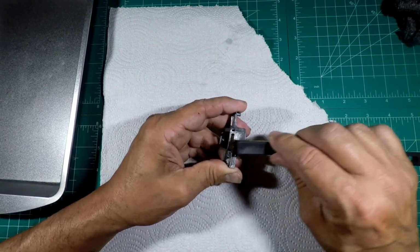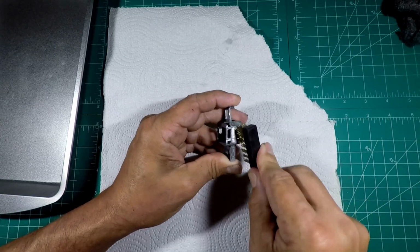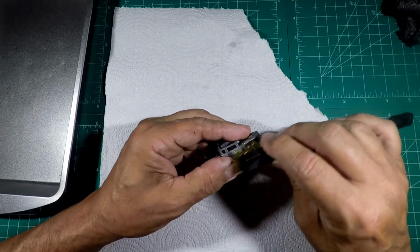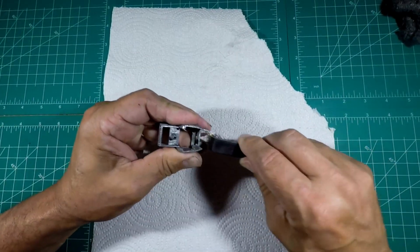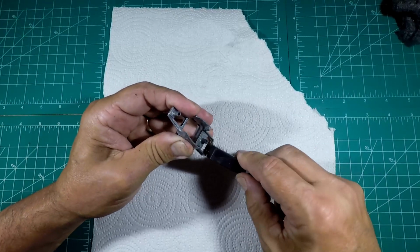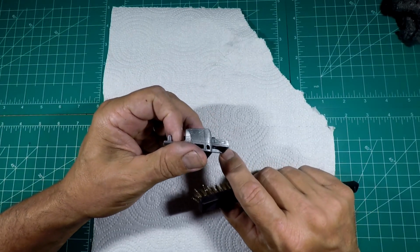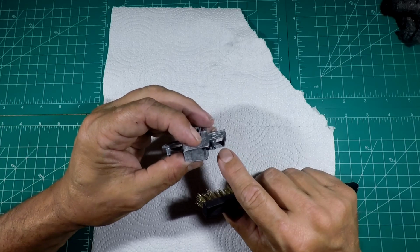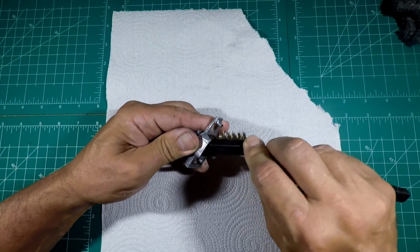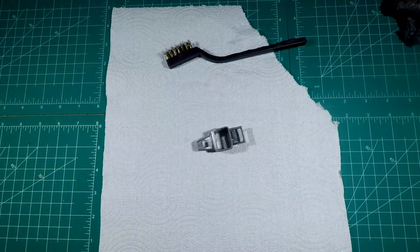So all I'm going to do is go along with my brass bristle brush, hit all the grooves, make sure I get everything out of it. I mean, I could really just stop with that and then prime it and paint it, but that's not how we do things here. Get the inside of it real good. Well, best we can. I might try to hit that casting line with a file because it goes all the way around the perimeter. And we want this to fit together as good as it can, and as easy as it can. And the window needs to be cleaned up a little bit too. So let's get the files out and hit that stuff.